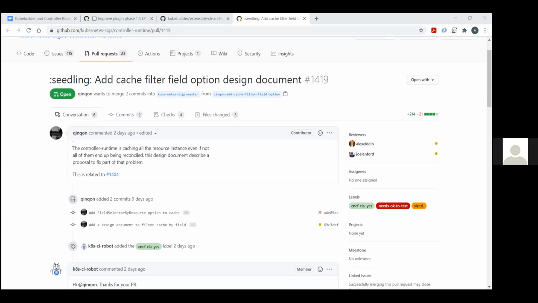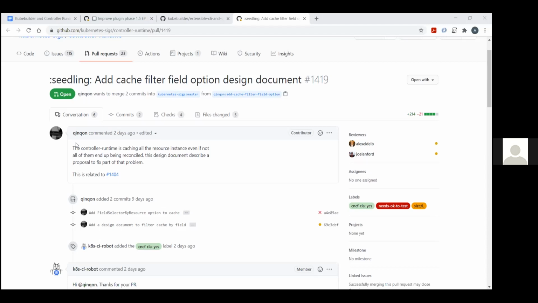I'm from the Kubebuilder network team, and we face an issue with controller-runtime. We are deploying one of our products as a DaemonSet, and we found that controller-runtime caches the resources it reconciles per resource type.